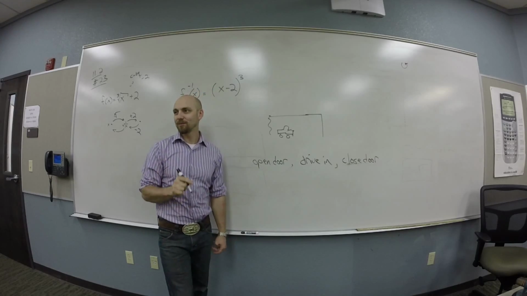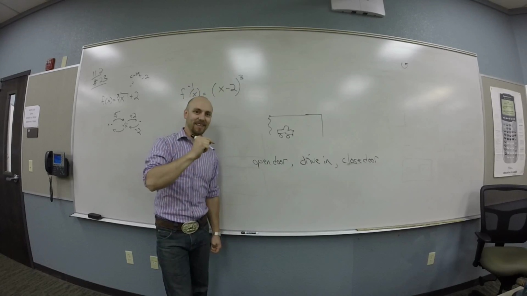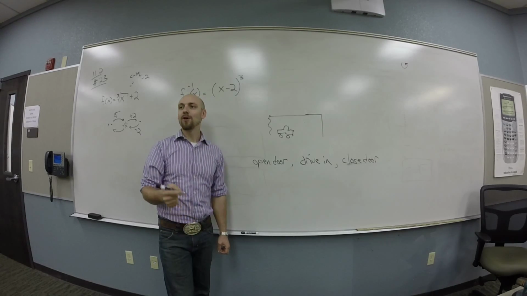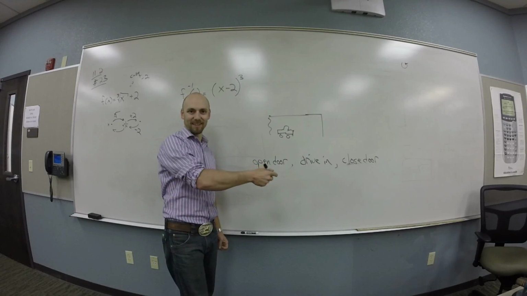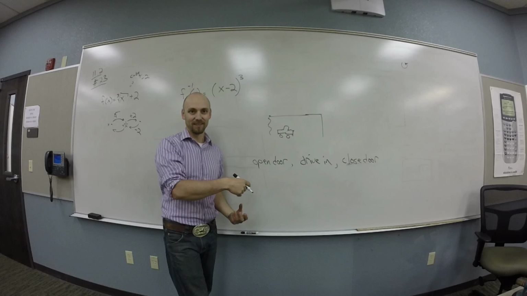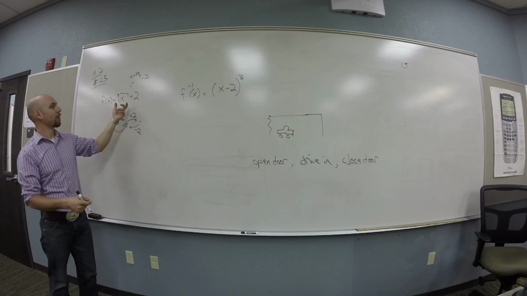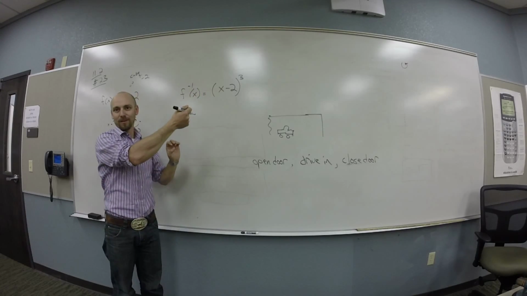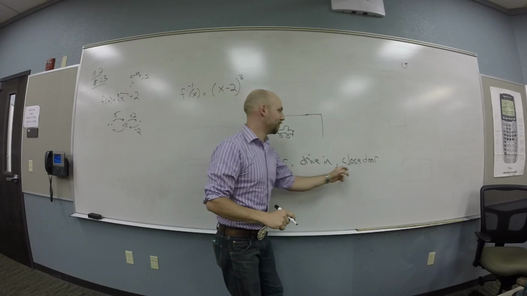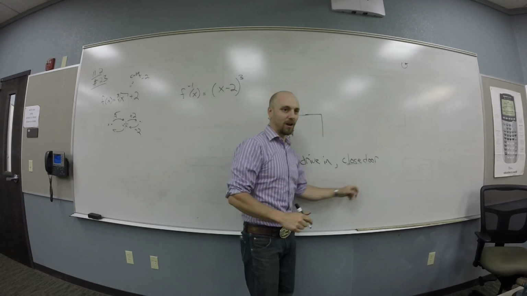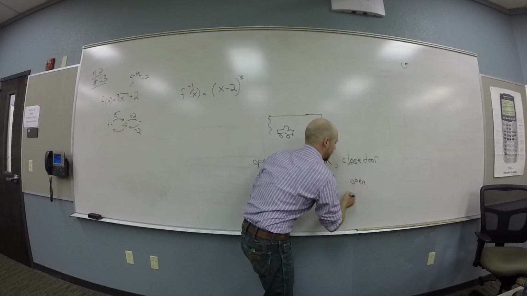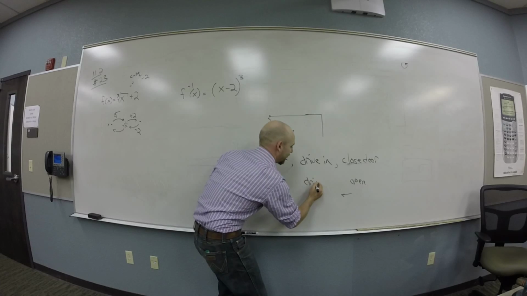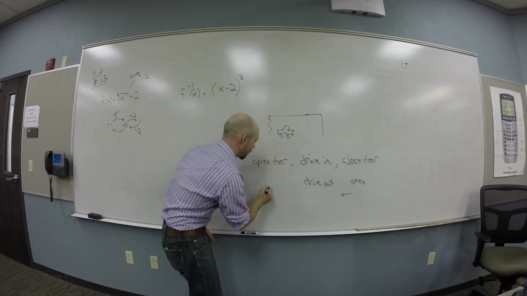When you want to reverse this procedure, you need to do exactly the opposite things in the opposite order. But you have to do them to the state that they result in. Does that make sense? That's this thing about how I have to subtract 2 first, and then to the whole thing I have to cube. Here, to reverse this, I'm going to open, and now I'm going this way. Drive out. And then I'm going to close the door.